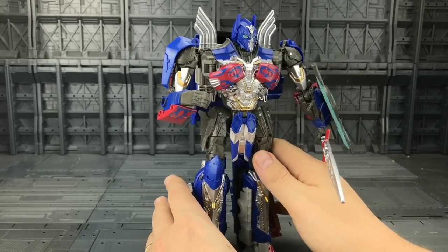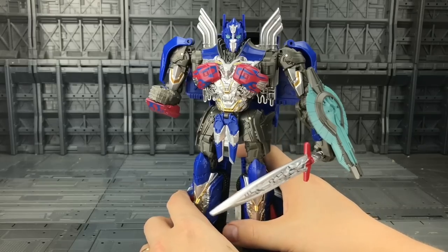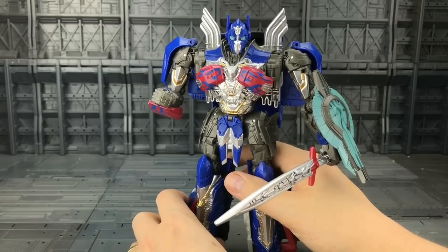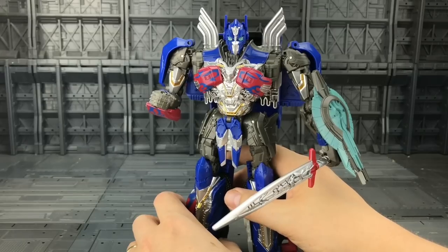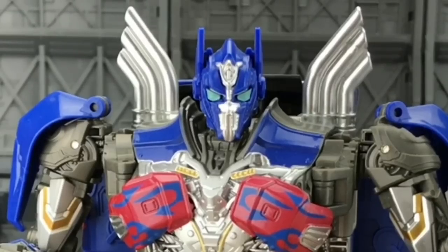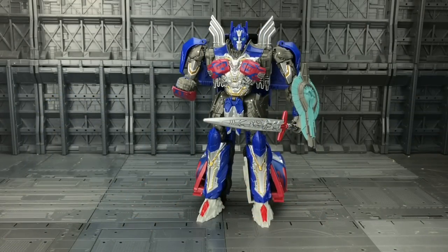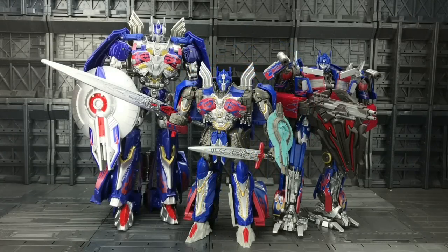It's a very good-looking Prime, but I just can't get around why make the effort to enlarge the Prime and give him the extra paint decals on the chest and then go ahead and make a Hasbro-accurate head with those garish, soul-burning eyes. My next complaint is the size — they've upscaled a voyager, but when is an upscaled figure not upscaled enough? When we have Hasbro and Takara giving us a masterpiece-style Bayverse Prime.